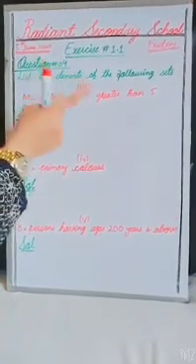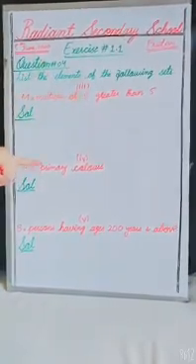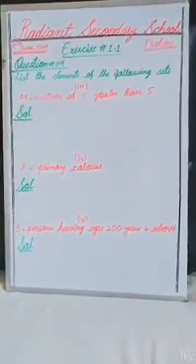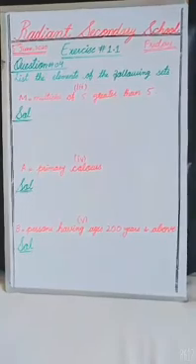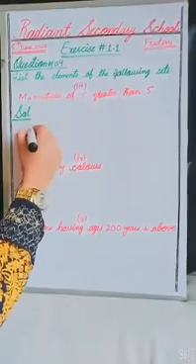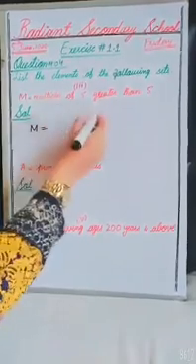Okay class, now question number 4 is there. List the elements of the following sets. You have to do this question in your notebook. Third part is M equals to multiples of 5 greater than 5. I already told you about the listing of elements in the previous video, so I am directly going to solve the questions here.